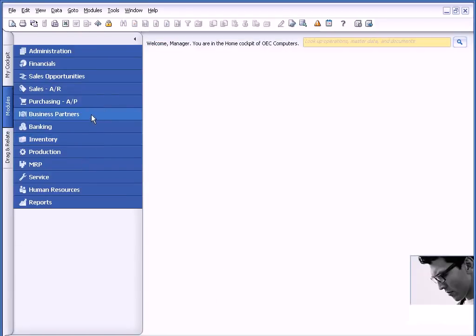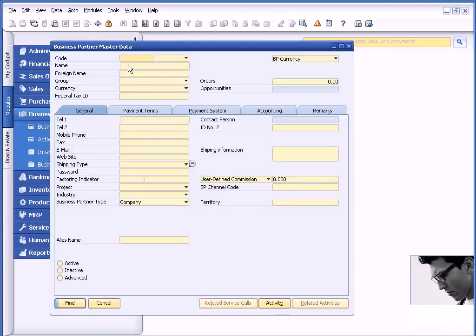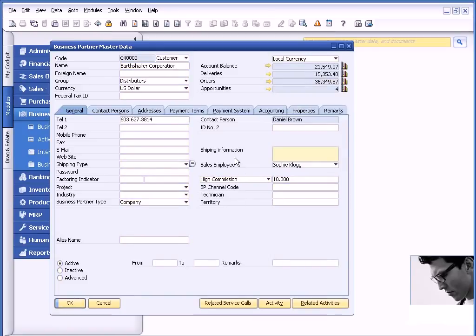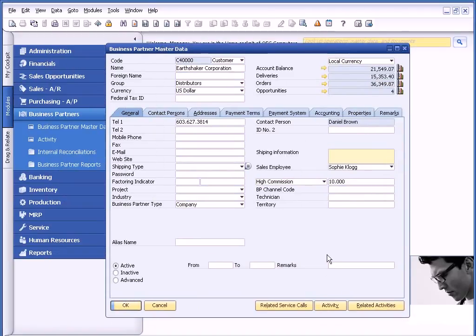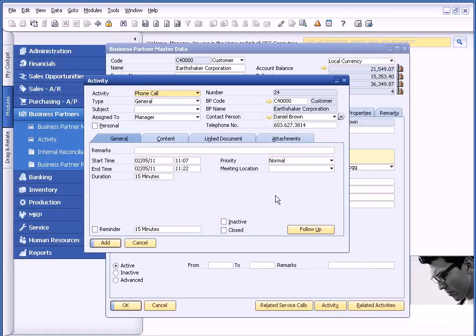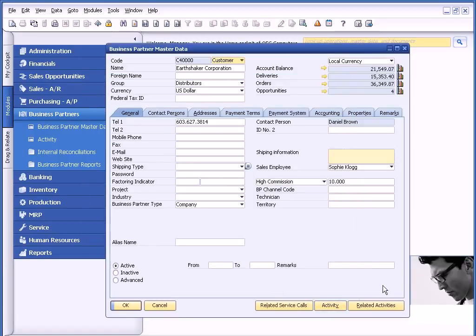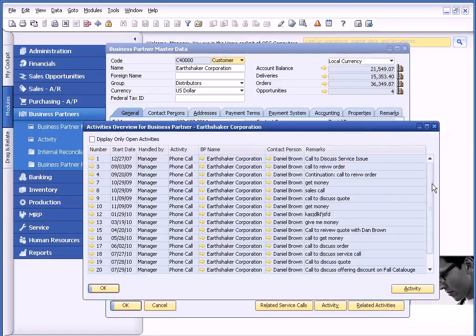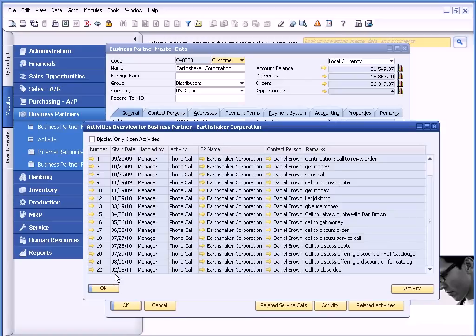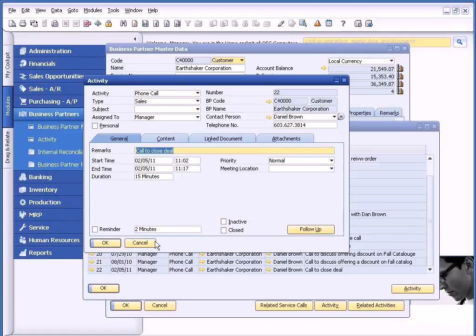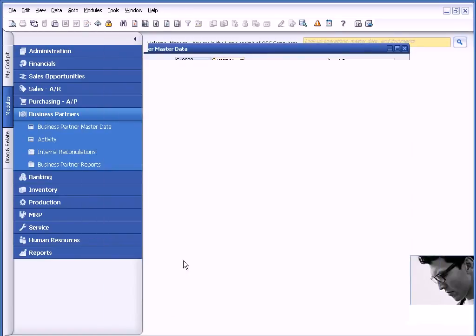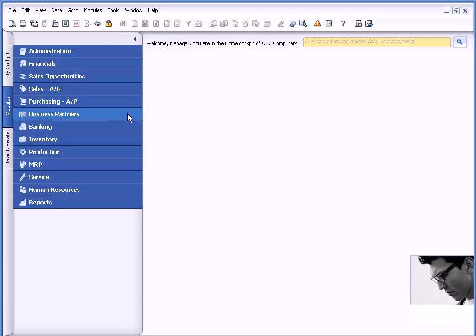And then the last area, just to bring it on home, is on the Business Partner Master Data record. Again, I can create activities directly from here. If I want to talk to them about something in particular, I can create an activity. And also, what I can do is very quickly monitor all my related activities for this particular business partner, including the ability to follow up, call to close deal, and there's my activity that's associated with it. So again, activities, and I did not touch on every area in which they could be used. They can be used throughout Business One, but hopefully this session helped drive it home as to how you could use activities to manage your day-to-day activities.